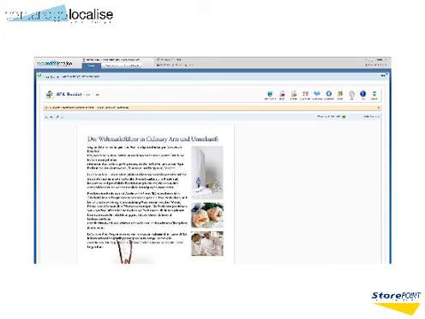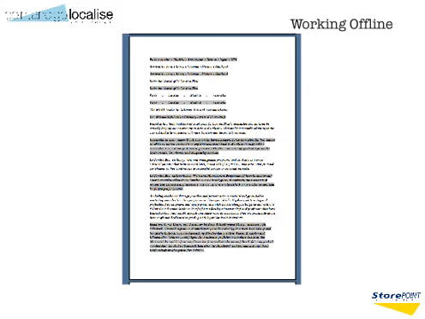For the translator to work offline, click the Export button. Working offline, the system pulls all of the text from the artwork and places it into a docx file. The translator can then translate the text highlighted in grey, run it through their own translation memory tools and spell check their work. Once they have completed the translation through the file, simply save and log back into the system to import the translated file.